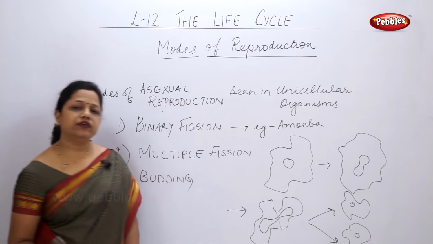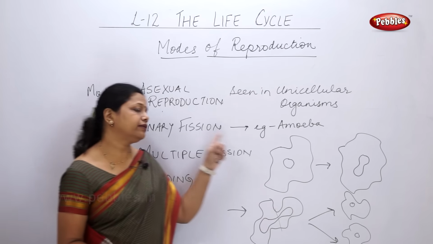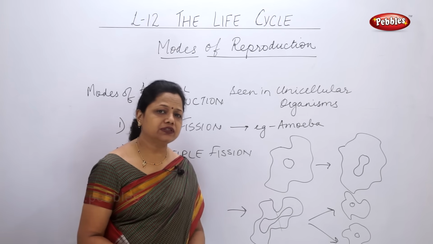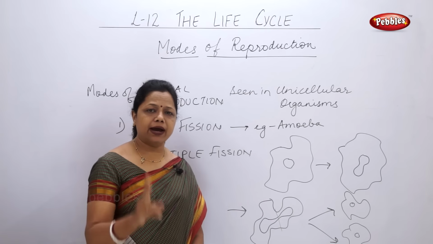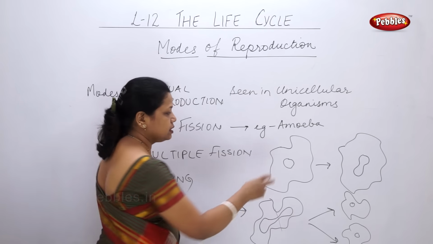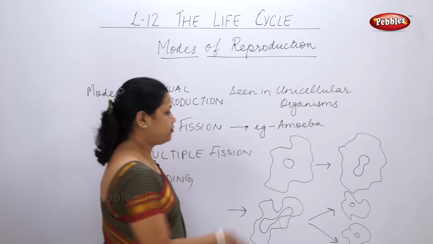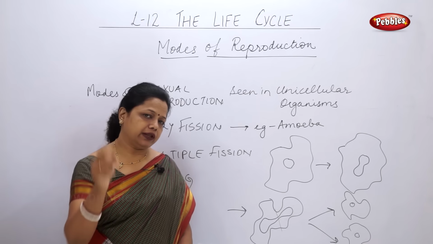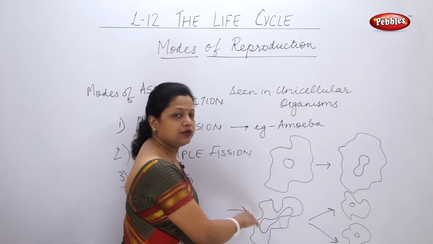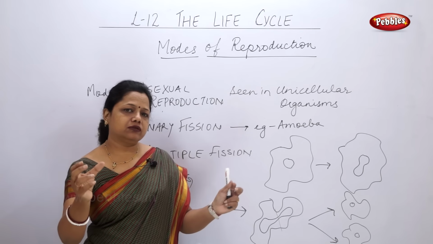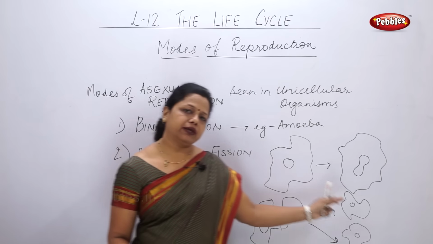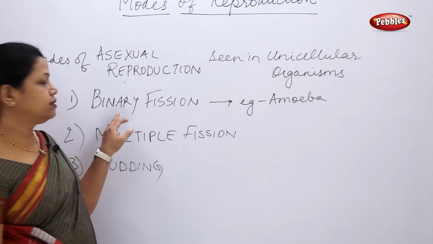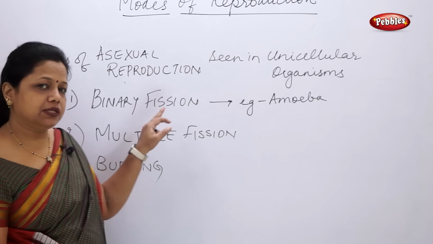So these are the various stages of binary fission in amoeba. Amoeba shows binary fission, that means the fission is breaking. Binary means two. The nucleus starts dividing and separating, then goes into two different parts of the amoeba, and finally there is a breakage, showing the two daughter cells. So first we will discuss the binary fission which happens in amoeba.